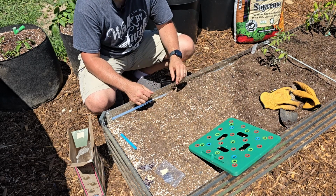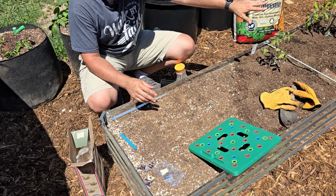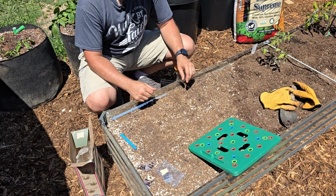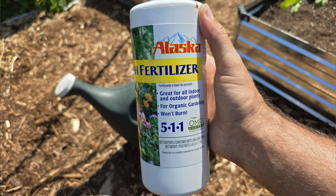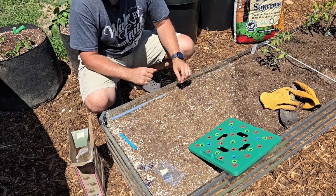Now, like I said, I set this bed up a couple of weeks ago, and I already did the inoculation with the BioLive, which is a 5-4-2. So it's already been breaking down, so there's probably some nutrients already in this soil, but we're going to go ahead and just water in with the fish emulsion. I like doing that with all transplants. It helps with transplant shock as well. So let's get started here.